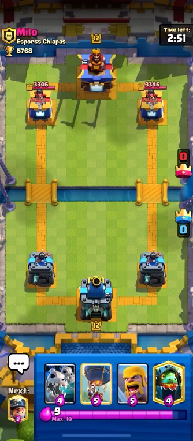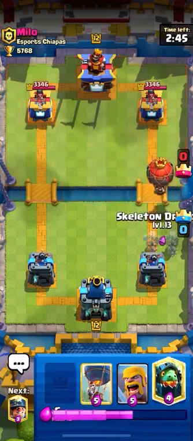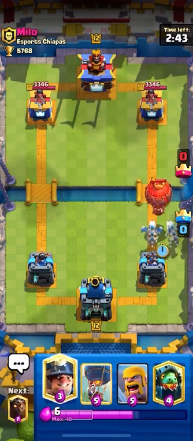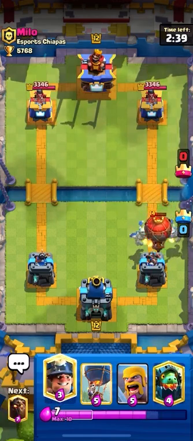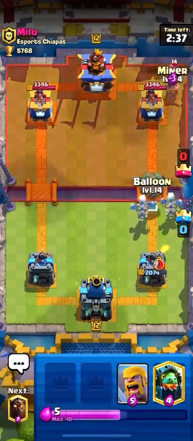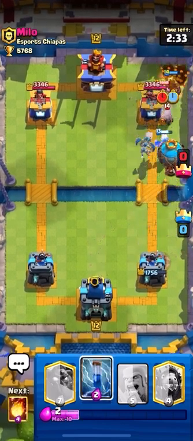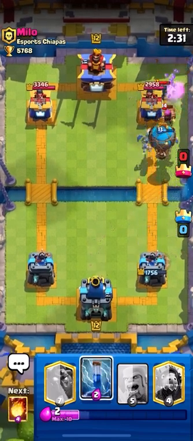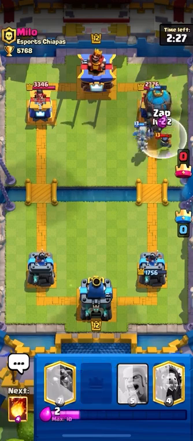And I know what I did wrong there. It wasn't a gameplay mistake. I just kind of missed a spell, so it's too bad there. Skeleton dragons. I was a bit late on that one, but they're not gonna take out a level 14 balloon before it gets a hit anyways. Firecracker here. We're gonna go in because I want to see. He just uses win condition, so he can't punish me. And also I want to see what he has to stop my units.